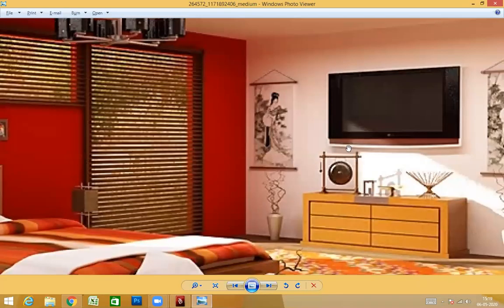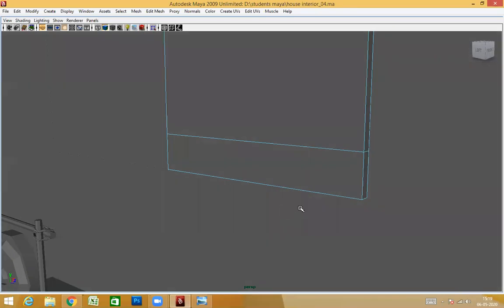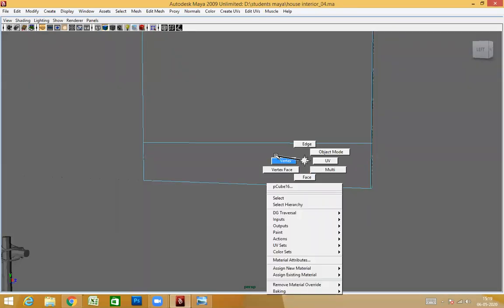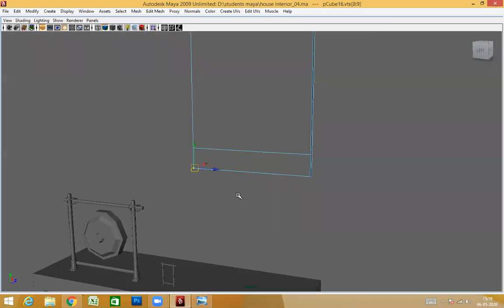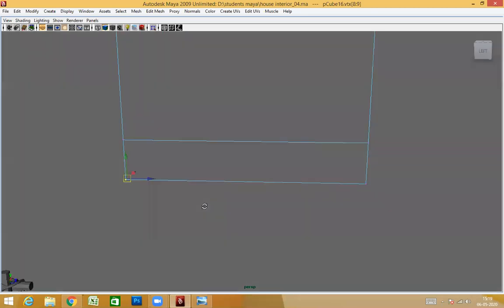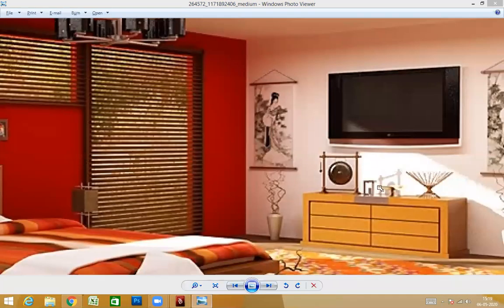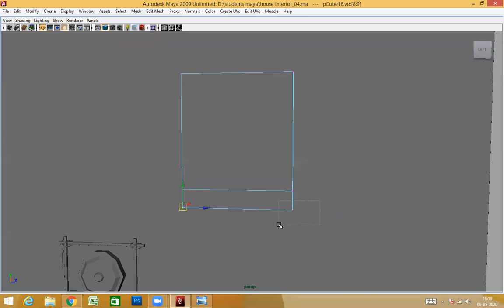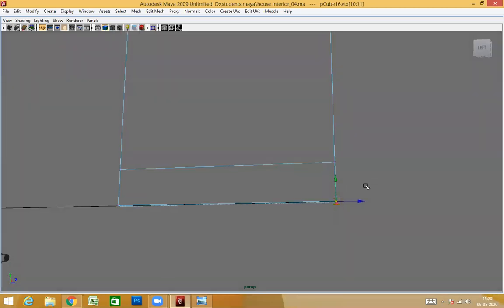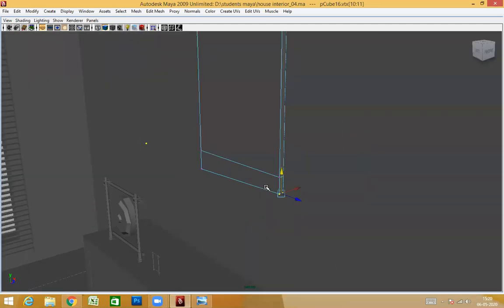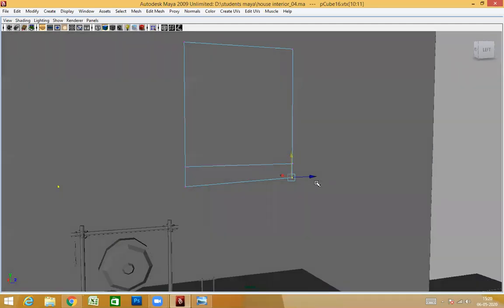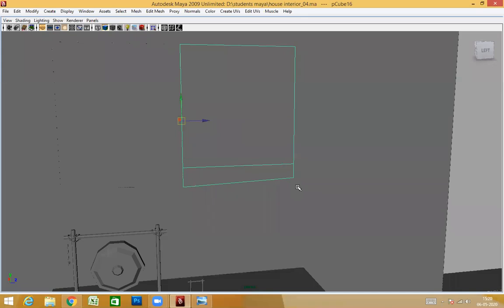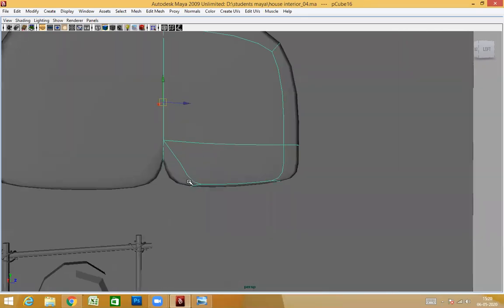Now just here there is one more line which is also curved. So we'll go with the vertex, select the vertices on the edges, and I'm just slightly pulling it up so that I get that curve.